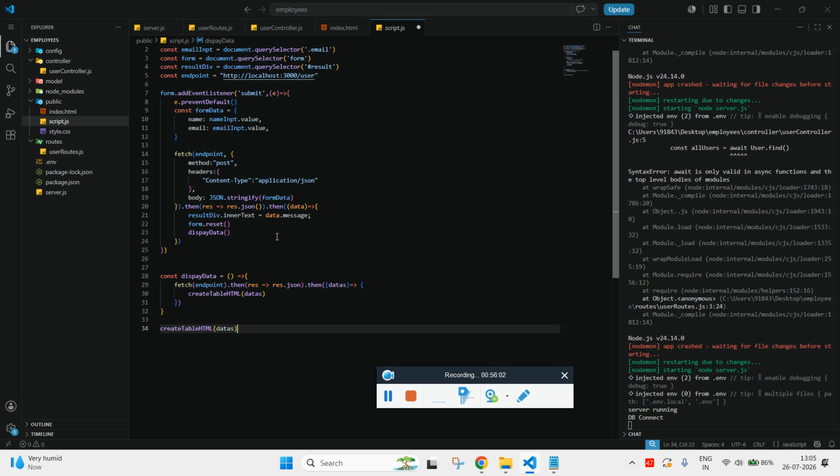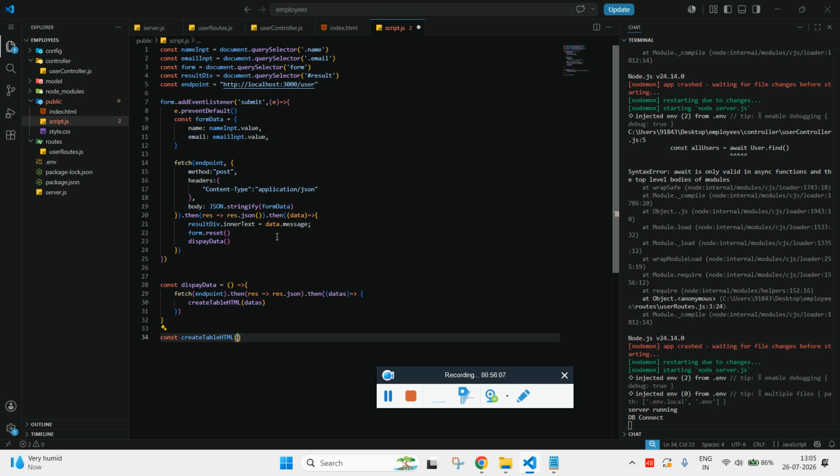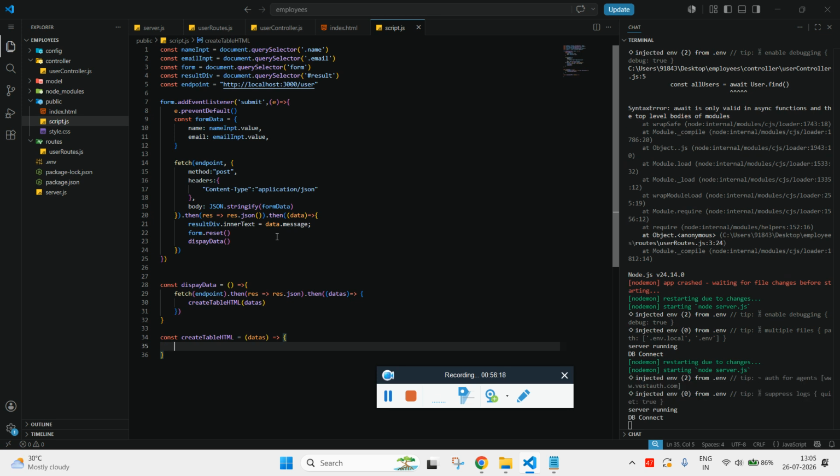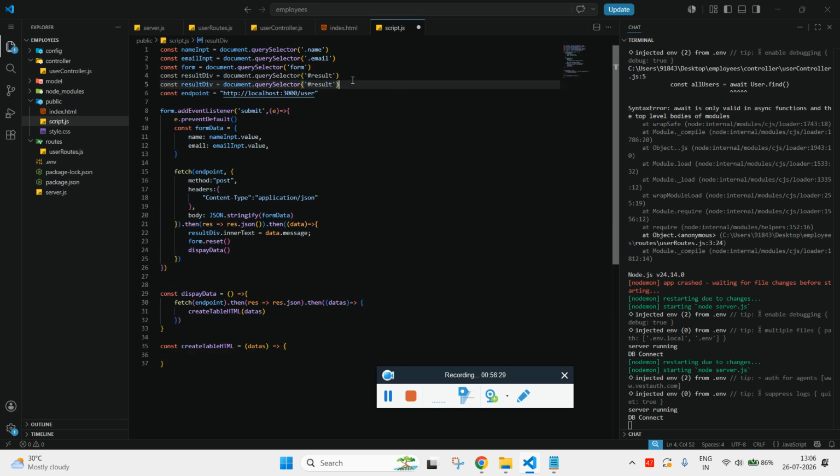Now we need to define this HTML, which is very easy. We will simply have it as data itself. We can name anything, but let's keep it as it is. Over here we need to call the table data. So in the HTML, all things are going to get appended inside the table data. This is how it's going to get appended. So we need to call the table first. Inside the table we have tbody as HTML and the tbody div. Now what we need to do, get the tbody.